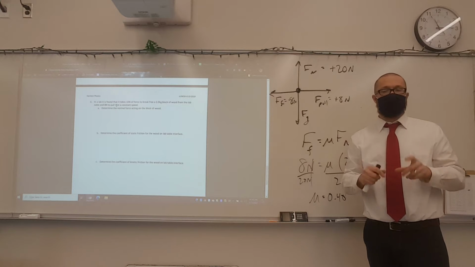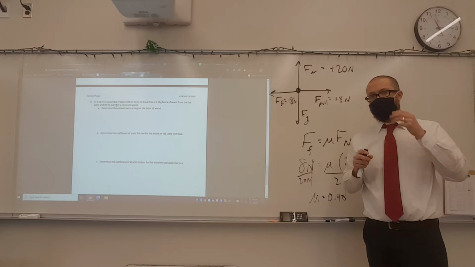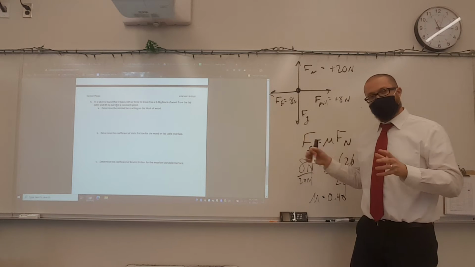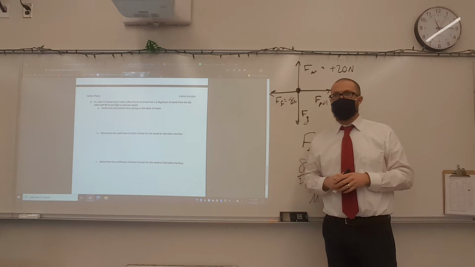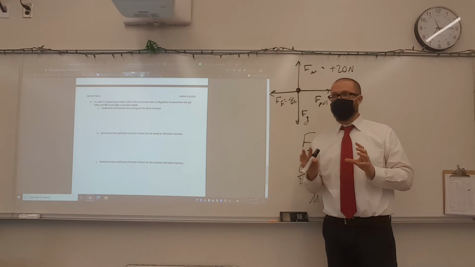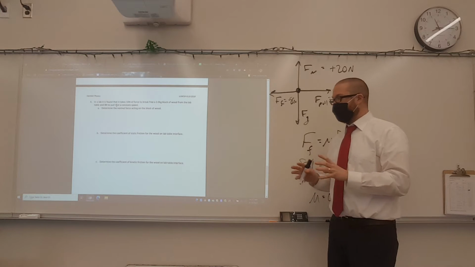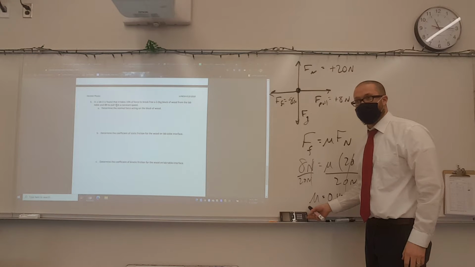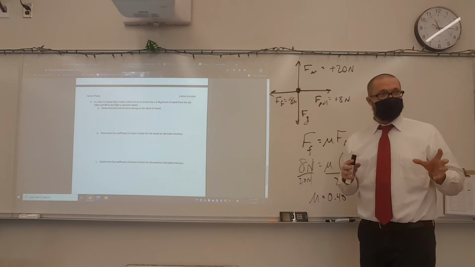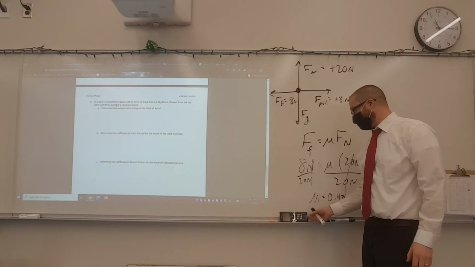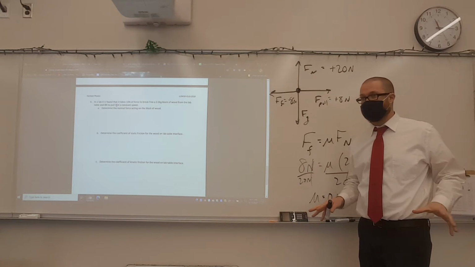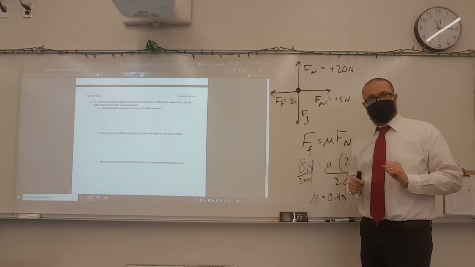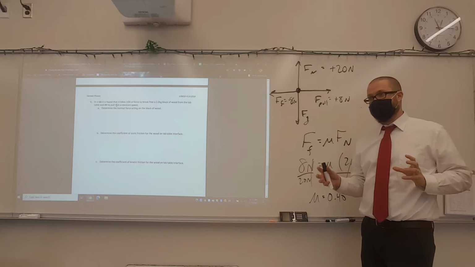The one problem you do have to watch out for is if I ask you for the static friction on something, force of static friction acting on something, you've got to be careful not to immediately try to use the equation. For instance, if I push on this calculator here with a force of 5 newtons and it stays stationary, then the force of static friction has to be 5 newtons. If I push out with 10 newtons and it still stays at rest, the force of static friction has to be 10 newtons. All right?